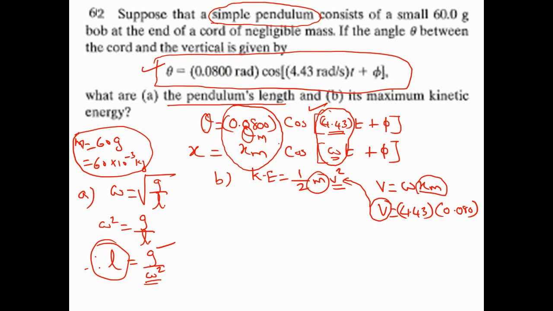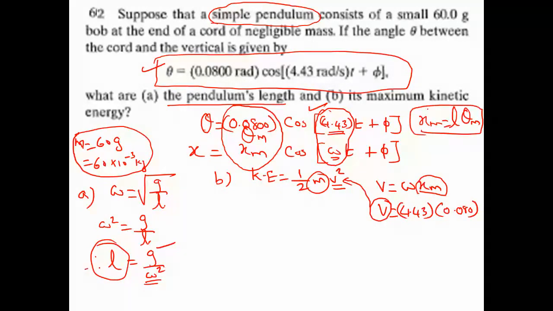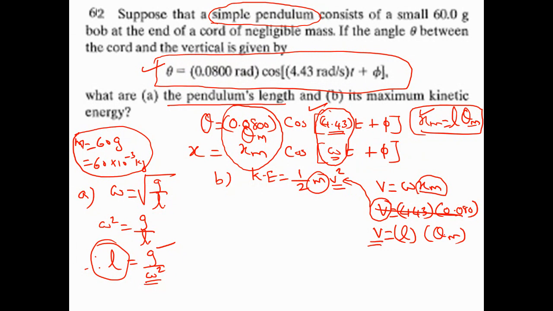Yes. So what is xm, my dear? Xm is equal to length multiplied by theta m. We already studied this formula. What is this formula, my dear? The relation connecting linear displacement and angular displacement. So we already have the L value. When you substitute, you will get the answer here as V, which is equal to length multiplied by theta m, multiplied by omega. You can just take the value and substitute here. Clear?